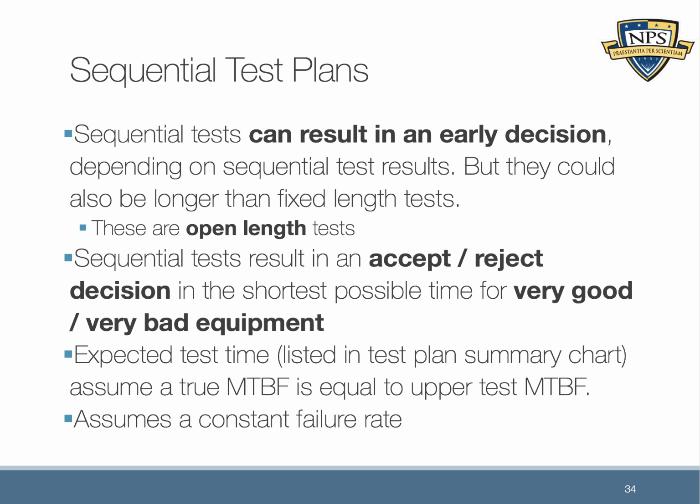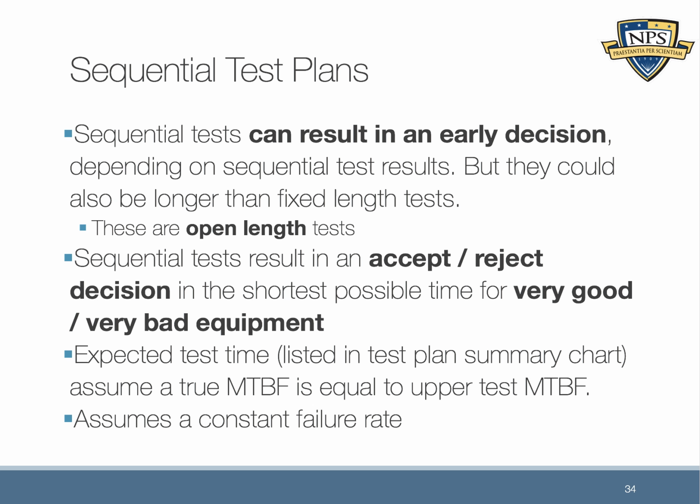Okay, the last test I'm going to cover today is a sequential test plan. This is something that you have probably seen a little bit before in SE4321 suitability. Essentially, sequential tests are usually used for determining the MTBF, or the failure rate of the product. One of the known aspects of a sequential test plan, which could be an advantage or disadvantage depending on how you look at it, is that they can result in an early decision for accepting the MTBF.